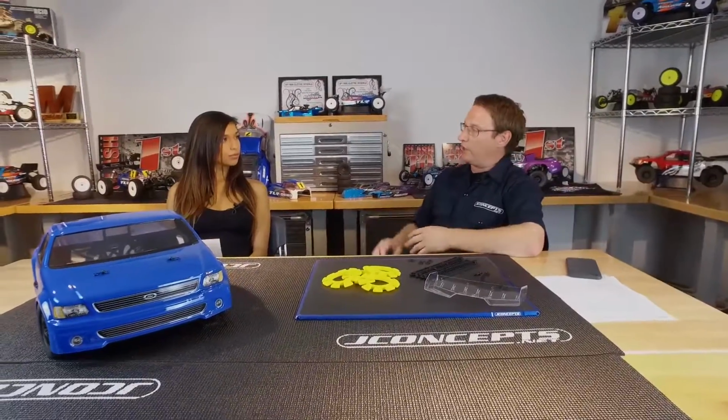So all of our current wheels for the B5, the B5M, all fit right on the B6. So between our 2.2s and our 60 millimeter wheels, they all fit on the B6. So we'll be updating the description to make sure everybody knows, on the price list and on the label itself. But yeah, you can look for all those wheels going right on the B6.